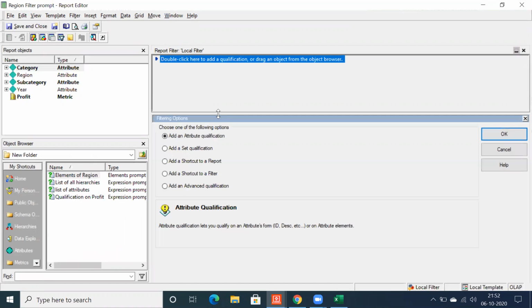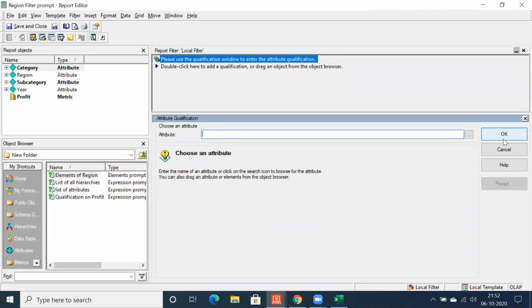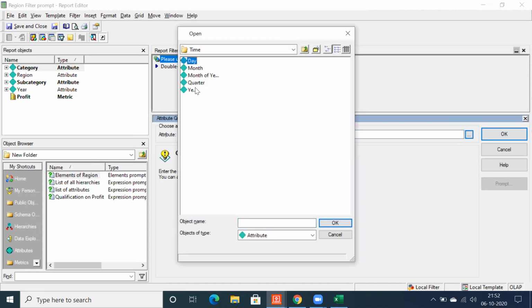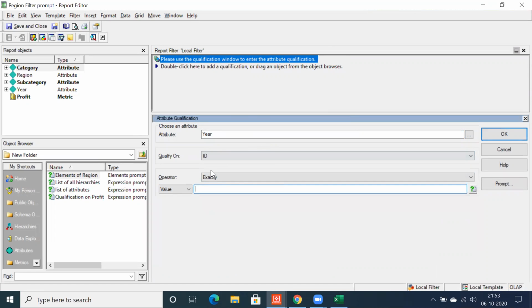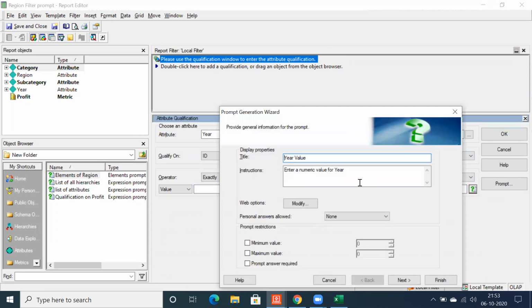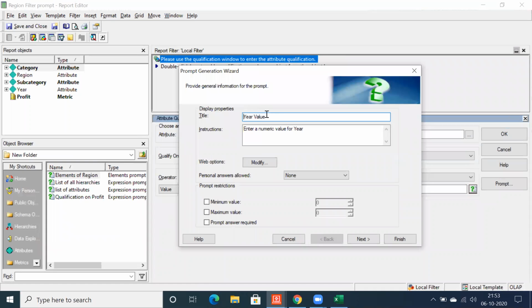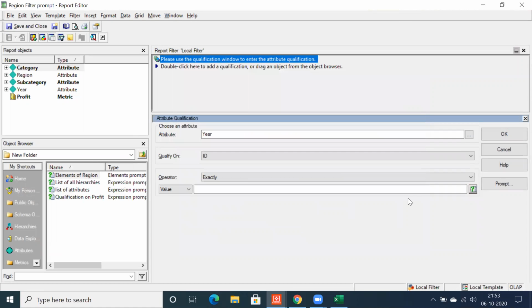So let's double click on this. Let's say attribute qualification. So this is a filter, right? If it is a filter definition prompt, go back to filter. It's a report, a local filter, as you know. I just selected year. You have an option to go for add, but just click on this ID form, and you are getting a prompt option. So you can select, you can pass a value. Similarly, you have an option to go for value prompt. That's what I'm going to showcase with this particular example when it comes to value prompts. That's a very good question.